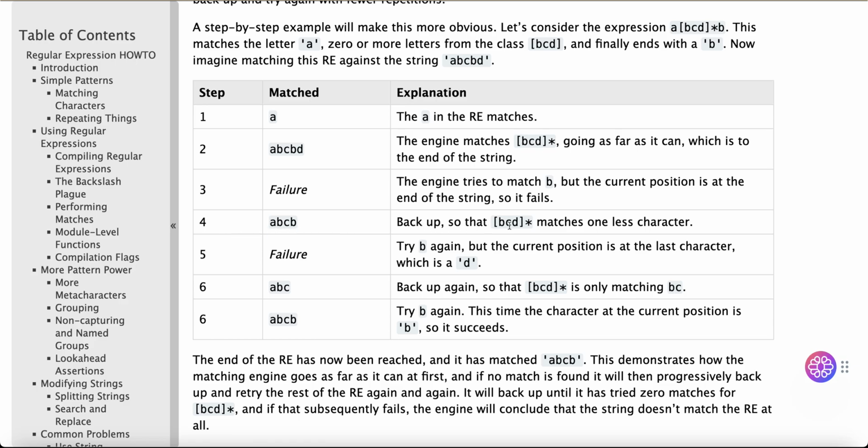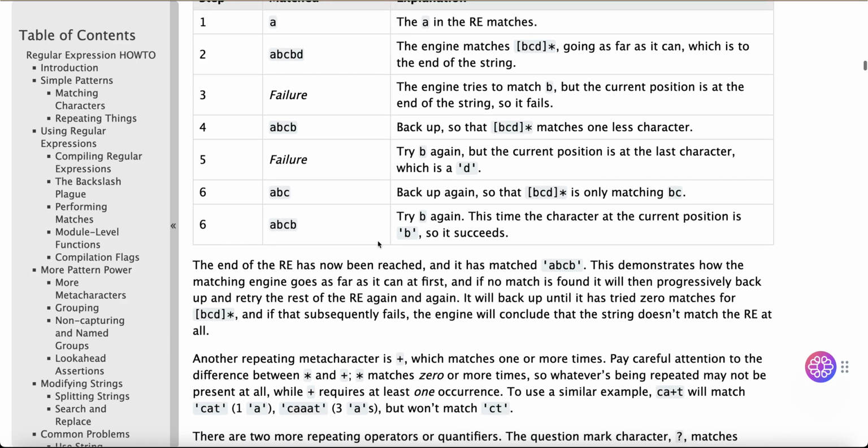Step 4: back up so that [bcd]* matches one less character. Failure. Try b again, but the current position is at the last character, which is d. Step 5: back up again so that [bcd]* is only matching bc. Try b again.